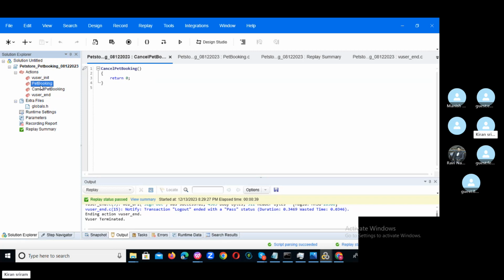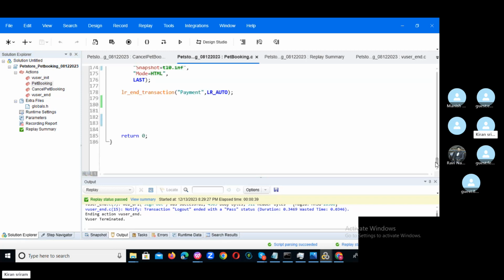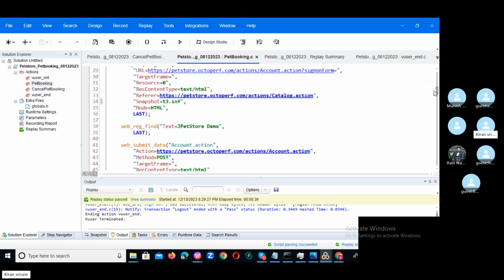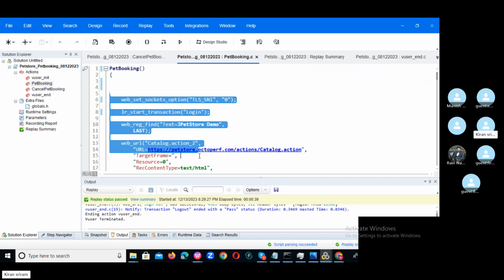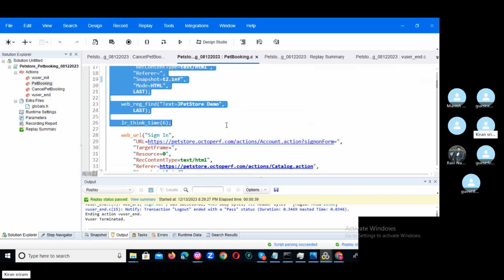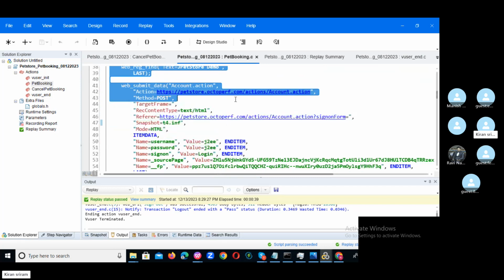Now what is my scenario? Login also we can keep here only, sign in basis.